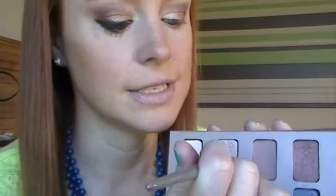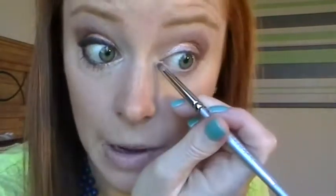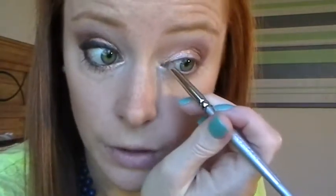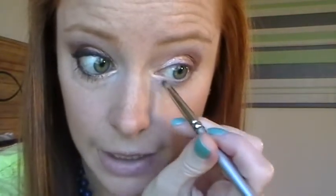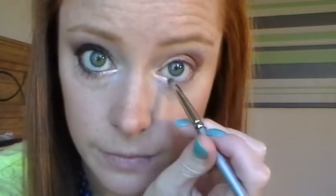And I'm going to brush that off a little bit, and then I'm going to go back in with the color Kitten, and I'm going to get that on the same brush, and I'm just going to pop that into my inner corner. Just focusing around the tear duct and then dragging it along my lower lash line to meet that Gilded Gold. Really brightens up and makes your eyes look more awake.